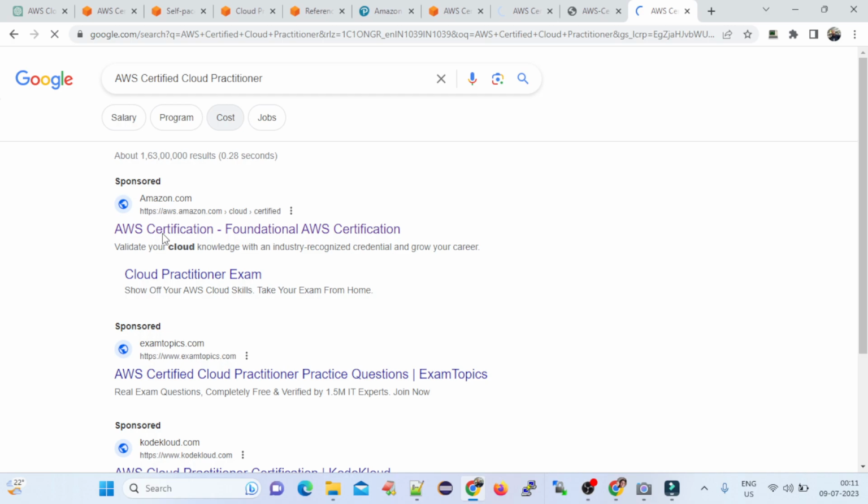Each domain has separate titles, right? Under the titles we have subtitles. If you see here, domain cloud concepts: define the AWS cloud concept and its value proposition. Define the benefits of the AWS cloud, including security, reliability, high availability, elasticity, agility. These are the topics covered as part of this domain. You see here first domain, then second domain, security and compliance.